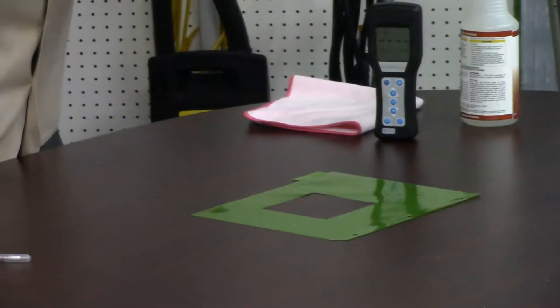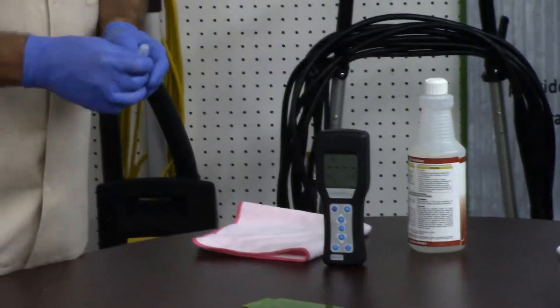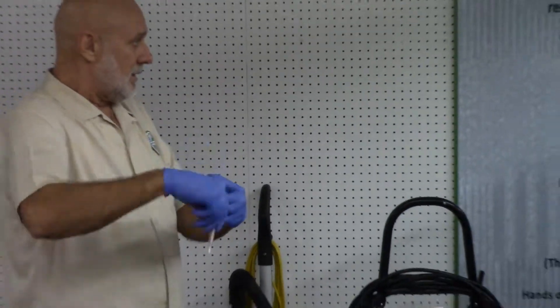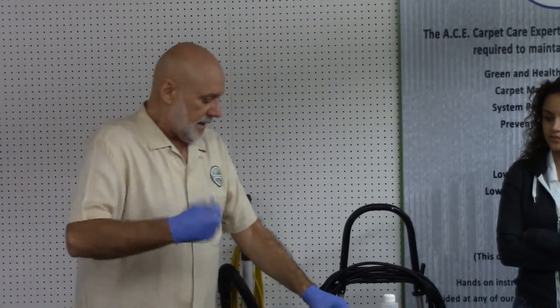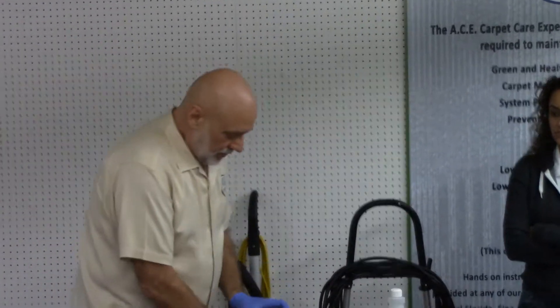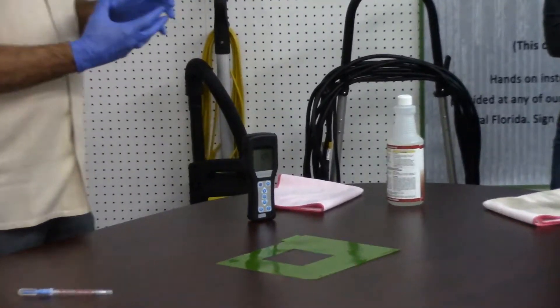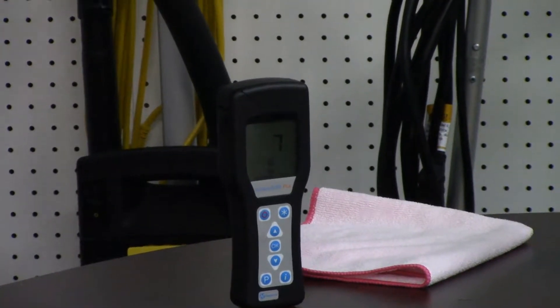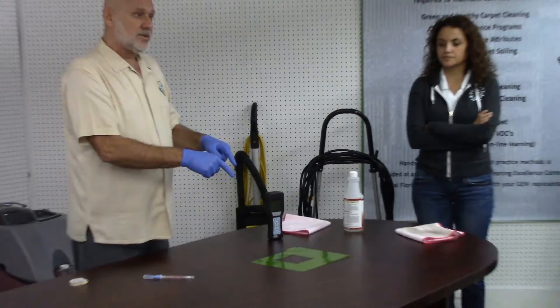My meter has set. I'm going to now take and break this vial. The water comes down to here, and then I'm going to shake it to get all of that liquid around the end of this. What the swab did is collected the microbes — the energy cells that are on the surface — and here I'm going to measure what that count is. There's an infrared light that goes through that liquid, and in 15 seconds it's going to give me a reading. What this is doing is giving me a baseline of what is on that surface that I can't see.